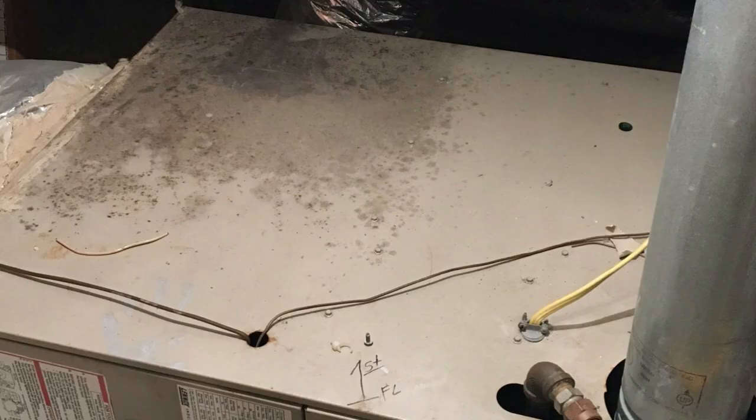The house, he says, is 15 years old, Tom. He has soffit vents and ridge vents. However, maybe he was wondering, does he need to add a powered fan? No, it's not going to help this issue he's got with the air conditioner. This is just because it's cold and it sweats a little bit, and then the dirt gets on there, and then a little mildew and schmutz starts to grow. If you want to clean it up, just clean it up. But it's just probably because the unit's getting so cold.